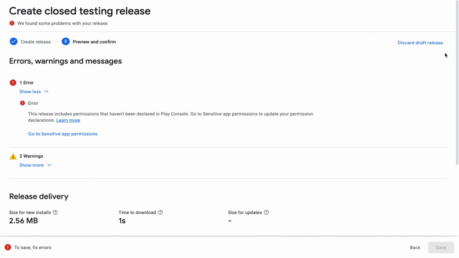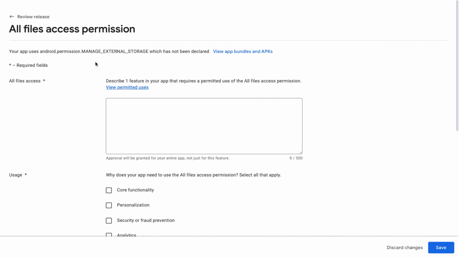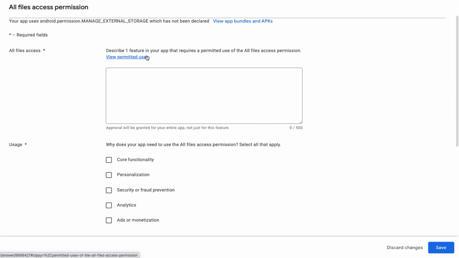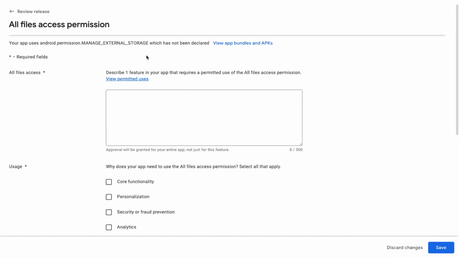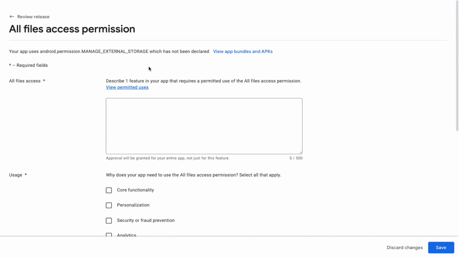Otherwise it won't work. But essentially this time the error is concerning the permissions. If I go ahead and see right here to resolve the error, Google essentially tells me which permission is problematic. In my case, it's the android.permission.MANAGE_EXTERNAL_STORAGE. Enter information in this form to essentially justify the reason why I am using this permission. So if you have any similar errors that pop up in your code bundle submission, you can fill in the form to justify why you're using such a permission, and then when you're done, just hit save.